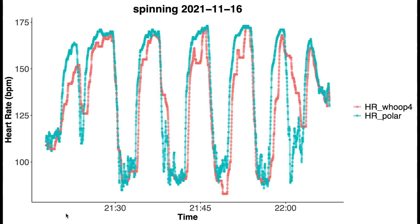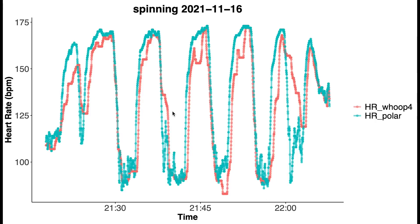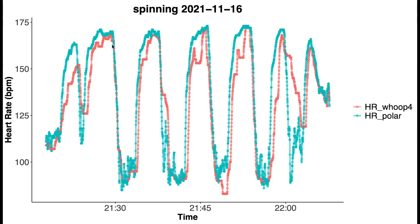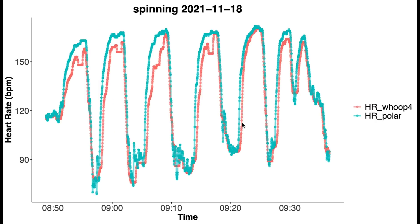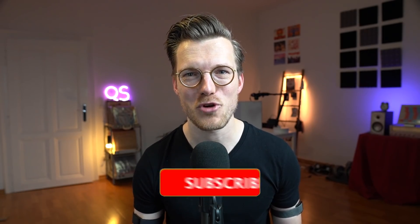Here we see the first example spinning session with time on the horizontal axis and heart rate on the vertical. In blue is my heart rate according to the Polar H10 ECG chest strap and in red the Whoop Strap 4.0. I took six breaks in the spinning session where my heart rate would dip. Overall the agreement is not terrible, however the Whoop Strap often has a too-low heart rate — it was unable to detect the full peaks. For the second spinning session we see the same and it's likely even a bit worse. However the third and fourth spinning sessions are actually a lot better. This is looking a bit hit and miss for the Whoop Strap 4.0.